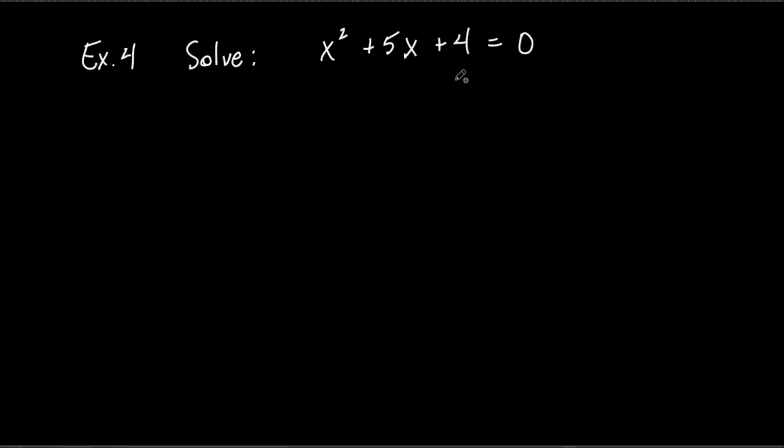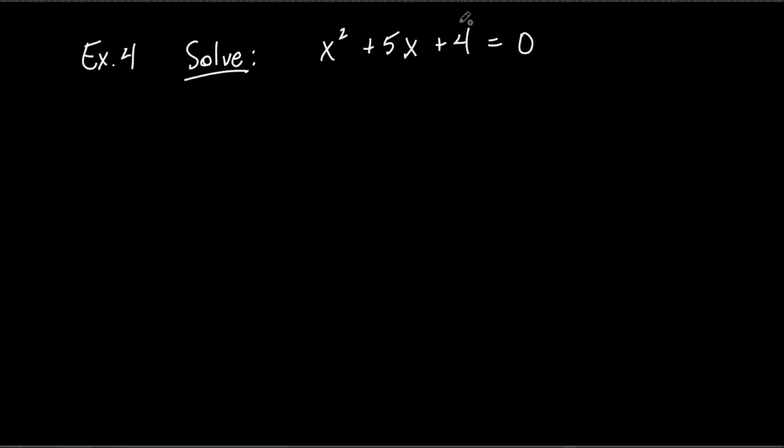Almost hate to do this because you could factor this, couldn't you? And we did that last time. I'm not going to do it, but you could factor it. Because what times what is 4 and they both add up to 5? 4 and 1, right? So you could solve this very easily by factoring. But we're trying to learn something new today, okay? You can't always factor. Like in that last problem, you couldn't factor it. But on this one, you could. If it was me and all they said was to solve for it, I probably would factor it. But I'm asking you to solve it by completing the square, okay?